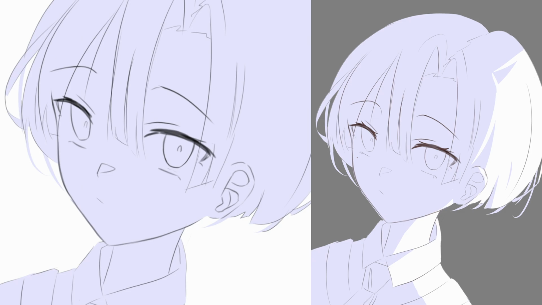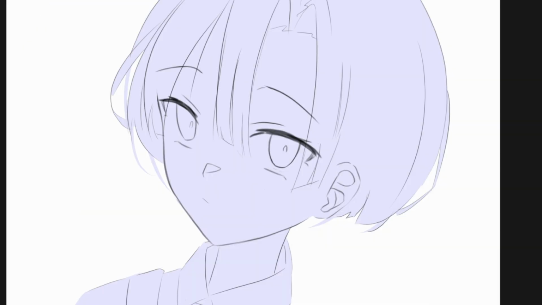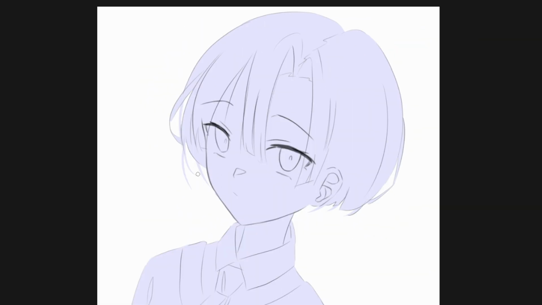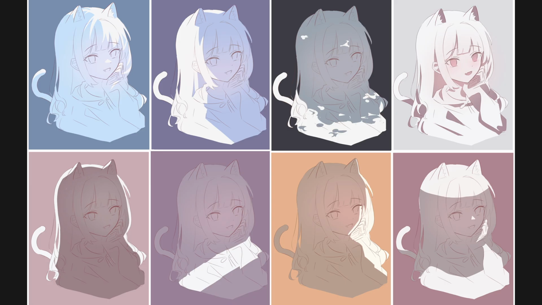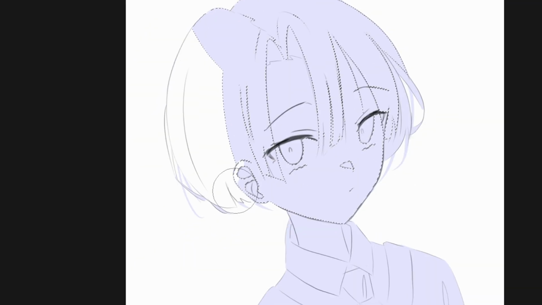Most people when drawing work from light to dark, but instead of that I like to work from dark to light. For me personally, this helps with making the forms look more realistic and also with making the lighting look more dynamic. It also makes it easier to test different types of lighting quickly before you start getting into any complicated rendering. This part might seem complicated, but it is honestly not as hard as it seems.